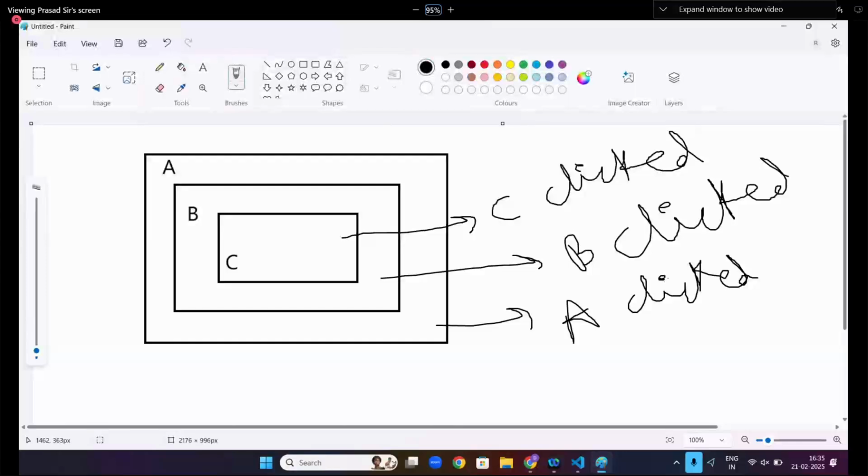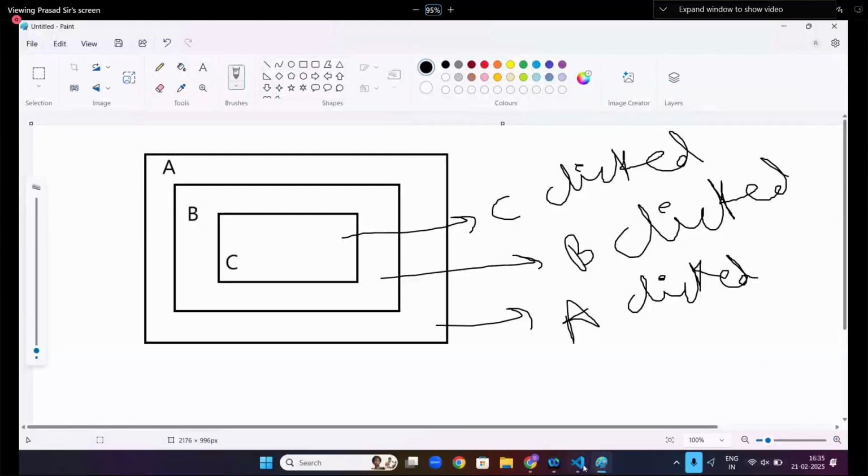B is the child of A, C is the child of B. If you click C, what should print? If you click B, what should print? If you click A, what should print? But do you know what will happen? I wanted to try the same thing, but some error will happen.